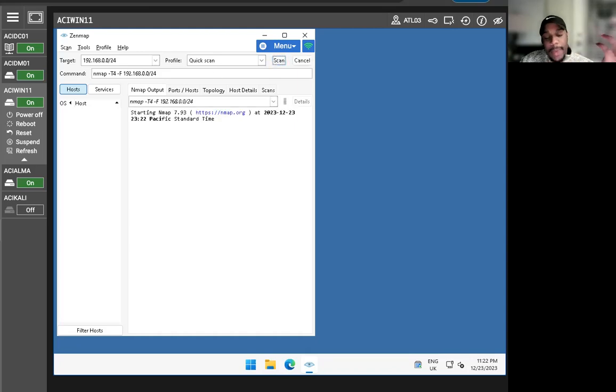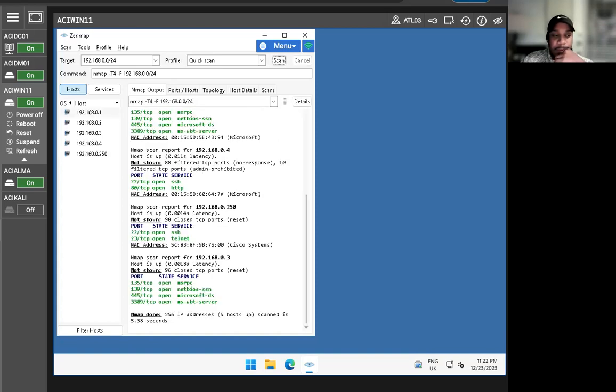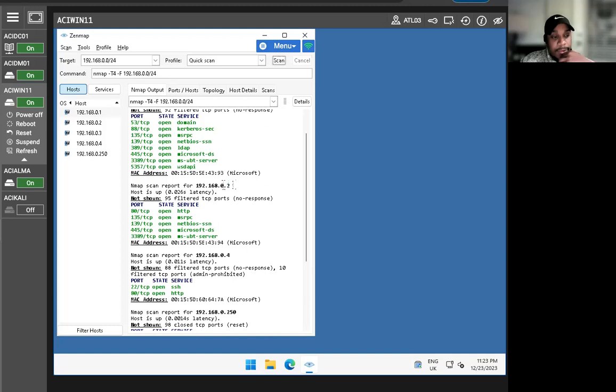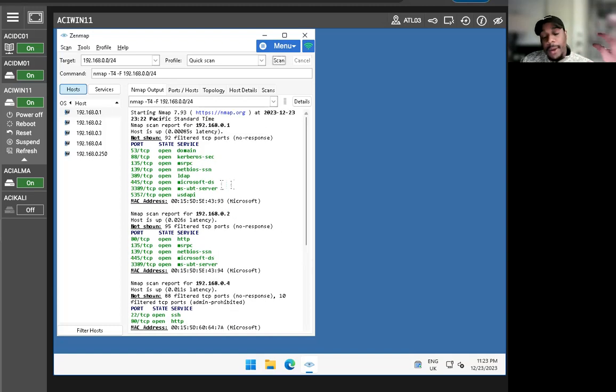So the Zenmap app has a GUI version of the Nmap application and can be used on a Windows OS, right? We need to take note that the command field changes when changing the profile drop-down menu. After the scan is completed, which it has, since we did a quick scan and it didn't take long, the discovered hosts on the network are displayed here. These results can be compared with the results that we had from task 1, where we used the regular Nmap scanning.